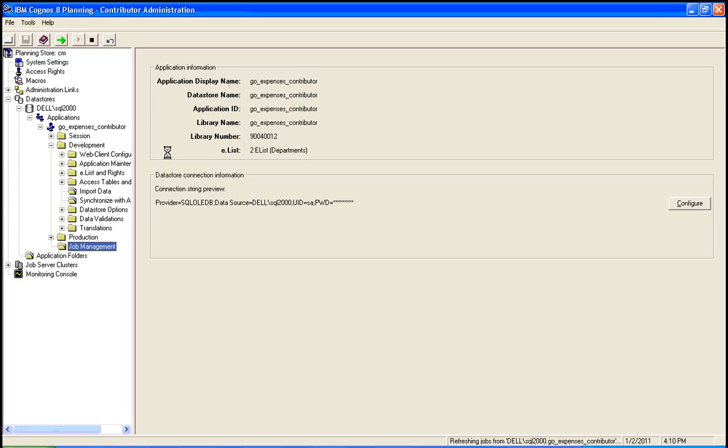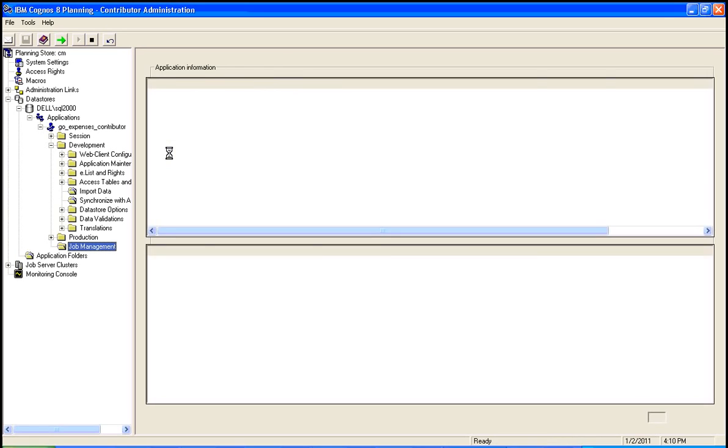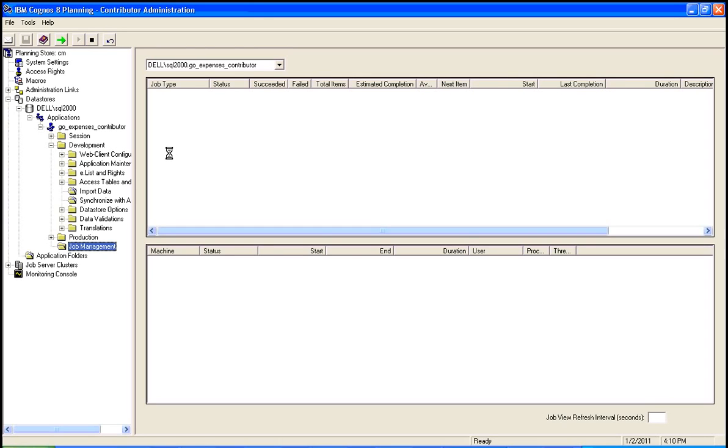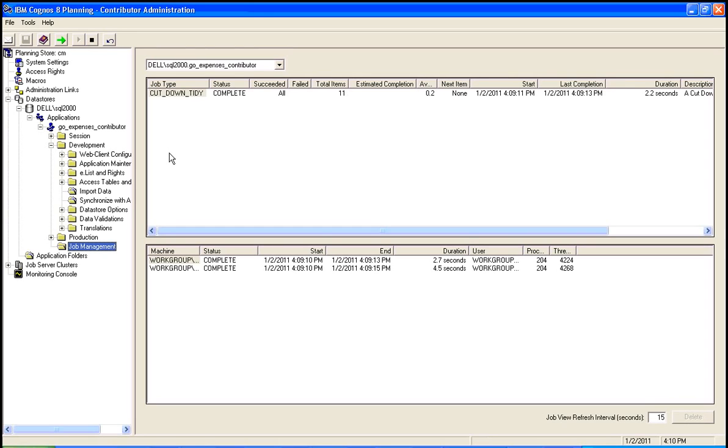There are various types of jobs that are initiated sometimes. For example, cut down models could be a job which creates cut down models for your application. Reconciliation process could be a job. Cut down tidy could be a job. Language tidy could be a job. So there are various jobs that may initiate.